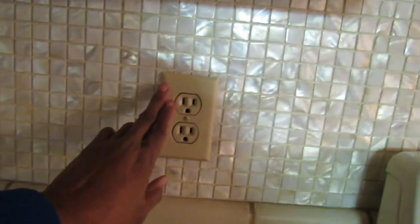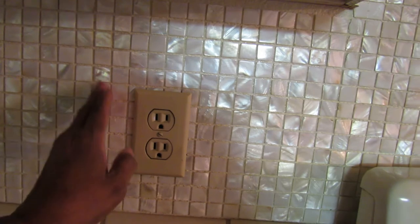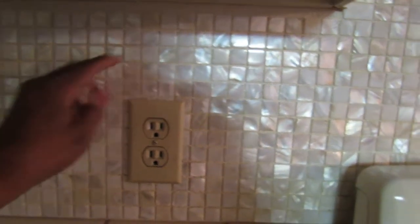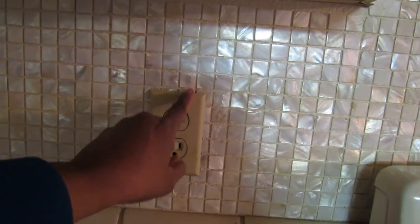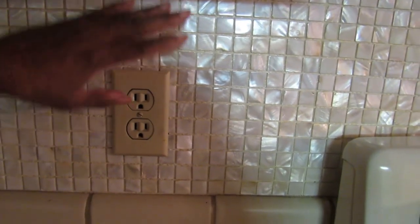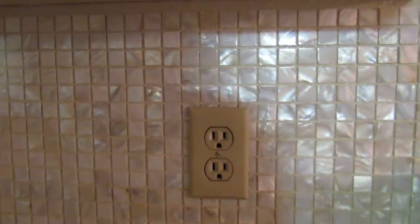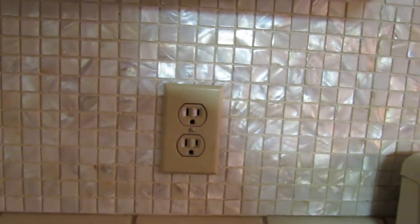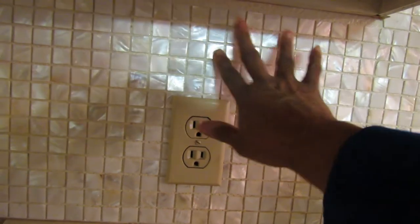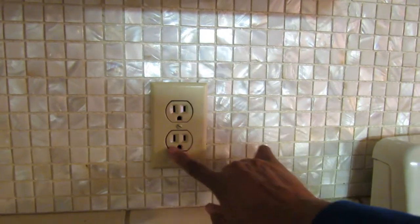This one I put up as one clean sheet. I counted one, two, three, four, five — counted in from the side, counted in from the other side, and from the top. I just needed to cut out two rows, and then I held it up to make sure the opening was good. I took the outlet cover off — just unscrew it, no big deal — and I held it up, glued each piece, and started pressing it in.